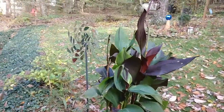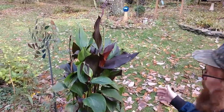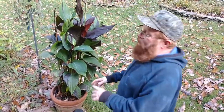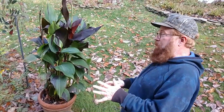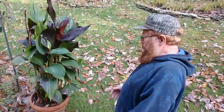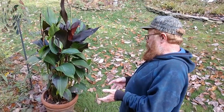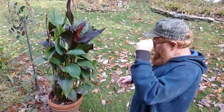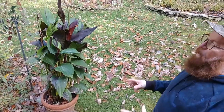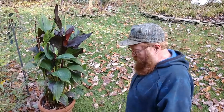The Canna Lily - what we do here is sometimes, after the frost hits it, we'll cut all the stems down to the pot and bring the pot inside the house - not inside a garage, not inside a shed, but inside the house where it's warmer. Because if it's out where it's going to freeze, those bulbs are going to turn into mush. They sort of look like sweet potatoes. This year, because we've got more plants, we're just going to pull it out of the pot, save the bulbs, put them in a dark area and overwinter it, then replant next year.